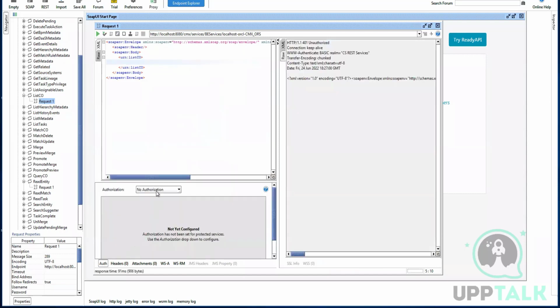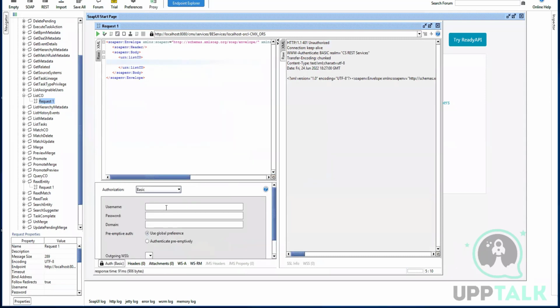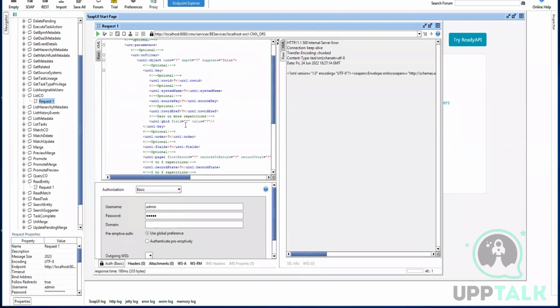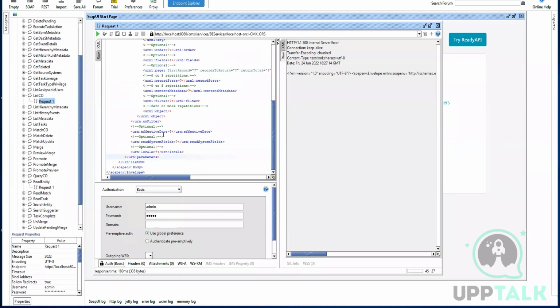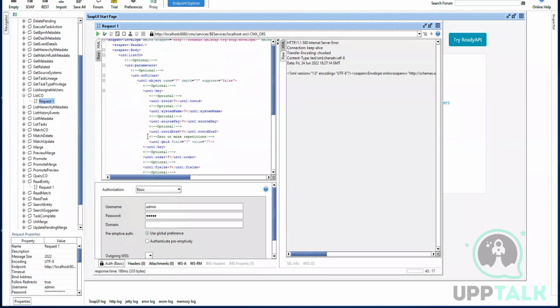If it is no authentication, add authentication. So those things will be needed. System fee, base objects and all.